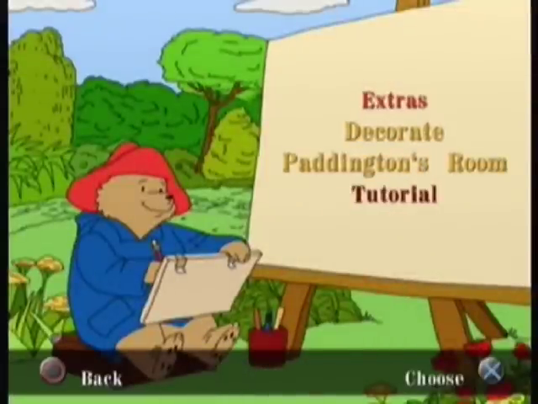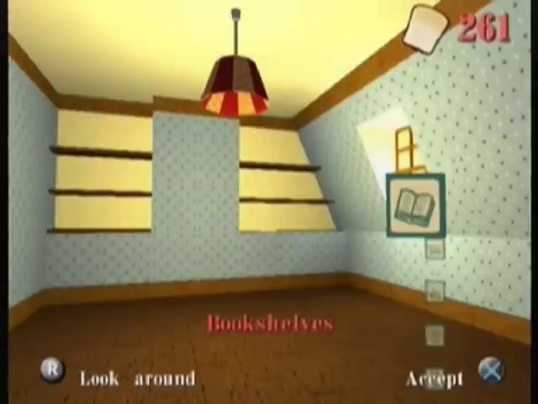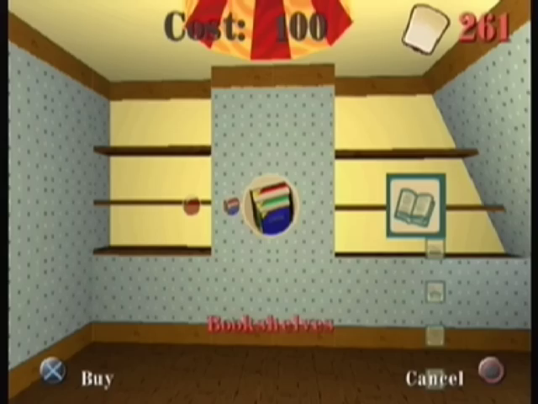The thing is, though, it says 10 levels. We played 9 levels, and Paddington's room is the extra level. This is Paddington's room. You can exchange the marmalade sandwiches you've gathered playing other levels for new furniture and decorations. Oh, man, if only that was the currency, I'd be rolling in it. I'd just make them from scratch. Let's go for... Oh, you can get... Bloody hell, 100. Jesus.